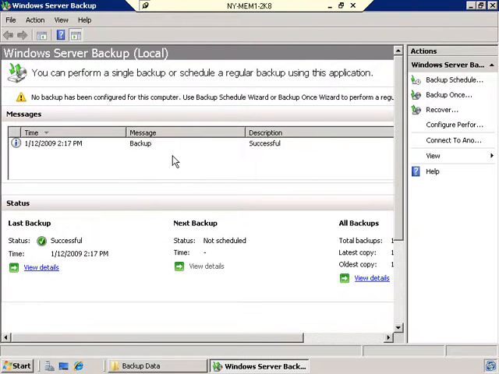Okay, and I don't want it to be pointless because I'm going to show you in just a moment how to recover data. So anyway, I just wanted to go ahead and show you that you can schedule backups in that fashion. Now, speaking of recovering data, let me go ahead and show you first of all how to recover a file. The way I would do this is by clicking recover.